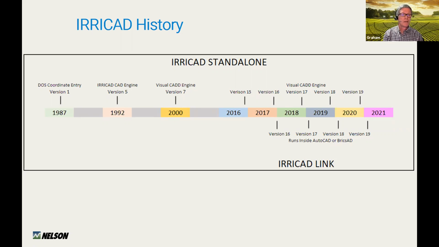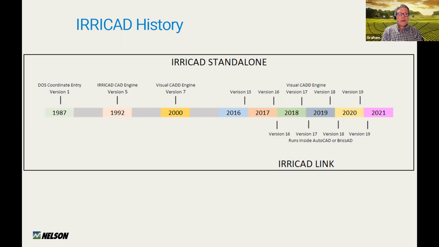Around 2000, a version of IRRICAD for Windows was released, and rather than reinvent the wheel, the IRRICAD programmers selected and then used a CAD engine that was available at the time called VisualCAD. That CAD engine has been used since then and is still the CAD engine behind the latest version of IRRICAD 19 standalone. As the developers develop new tools in IRRICAD, they introduce them in new versions. As the VisualCAD people enhance their software, those features have been incorporated in the background in standalone.